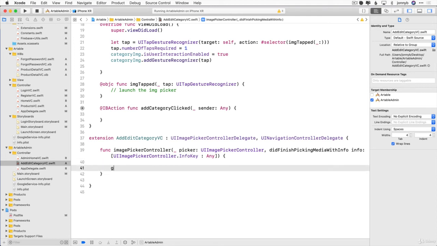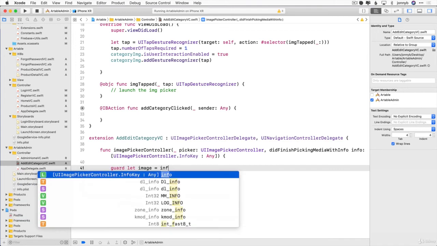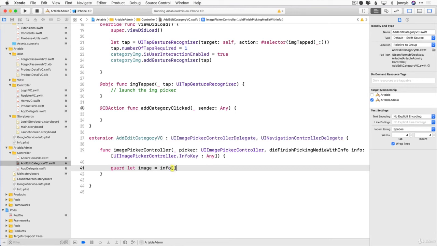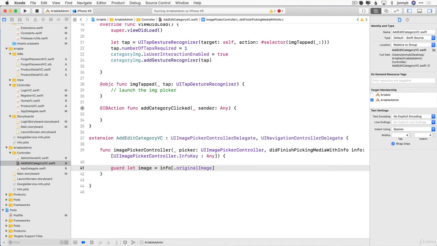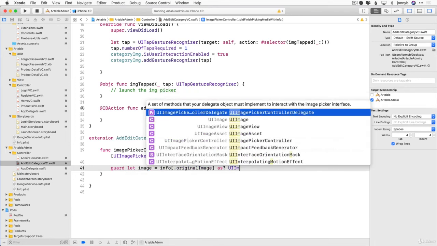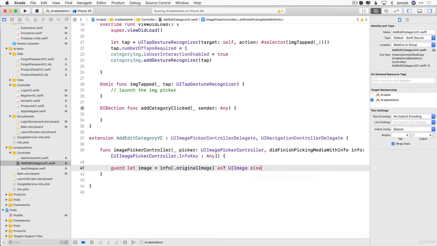And we're able to get the selected image from this. So the way we do that is we say guard let image equal info, and then the value that we want is .originalImage. And this specifies the original uncropped image selected by the user. And we are going to cast it as a UIImage, and that returns an optional, so we need to unwrap it using guard let.